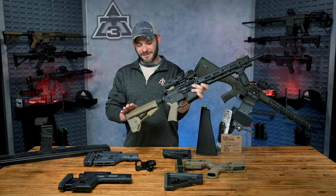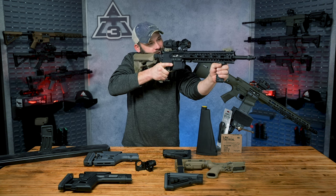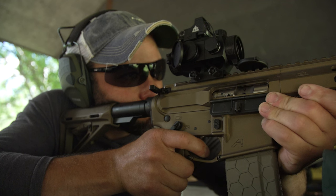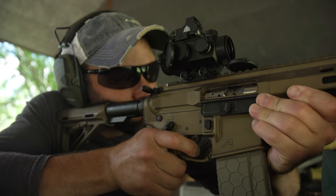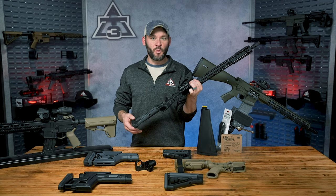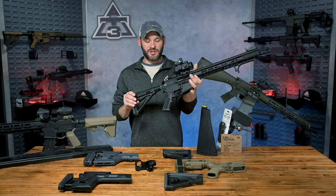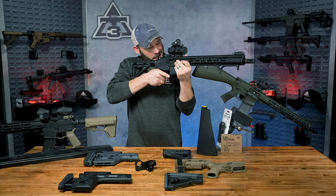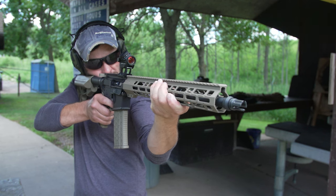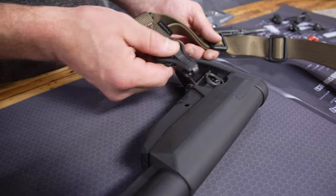On the note of sight picture, you have your cheek rest or comb. Every time you pick up your rifle, it should feel like getting into your favorite car — you know exactly where everything is. It's that level of familiarity and comfort that gets you the same repeatable sight picture every time, which directly translates into consistent and repeatable accuracy. People's faces are all different — wide or narrow eyes, thick cheeks or cheekbones, beards or no beards. For me, I don't have much meat in my cheeks, so resting my cheekbone on the thinner profile stock like the Magpul MOE just digs into my cheekbone. Whereas the wider, gradual slope of the Magpul ACS spreads out that pressure point across my entire cheek, and I can sit there for days holding my cheek to my butt stock.